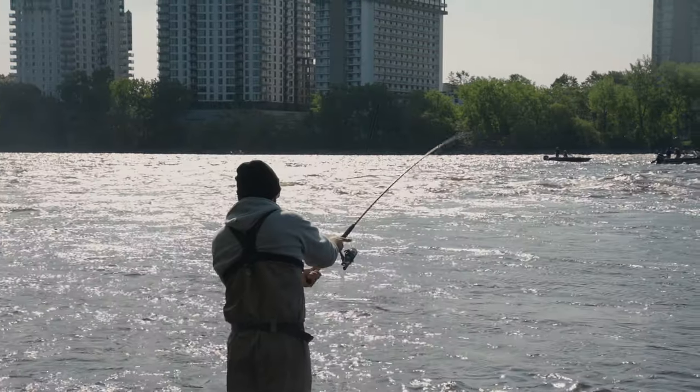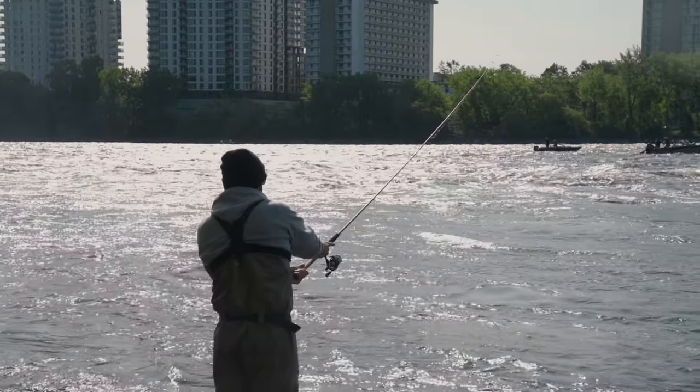So the Shad Run is only beginning. We're here to give it a try today, and we're gonna be heading down there to hopefully get on a couple shad for today. And later on, I'm gonna take you guys through the gear that we use and how we target these fish specifically and the ways that you wanna be fishing them. But for now, our goal is just to put a few in the net. So let's get down there and we're gonna get straight to fishing.